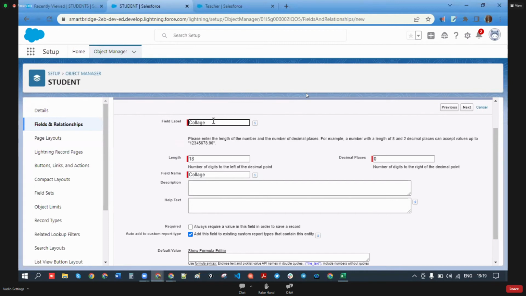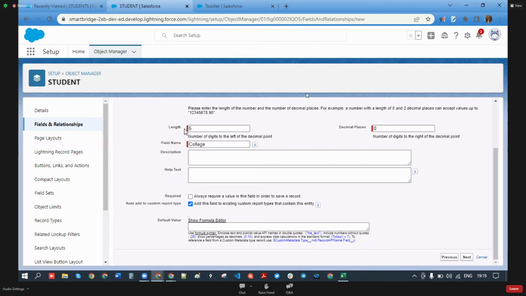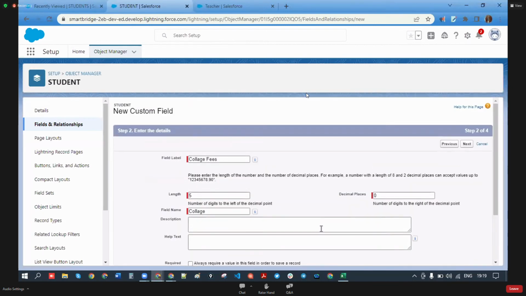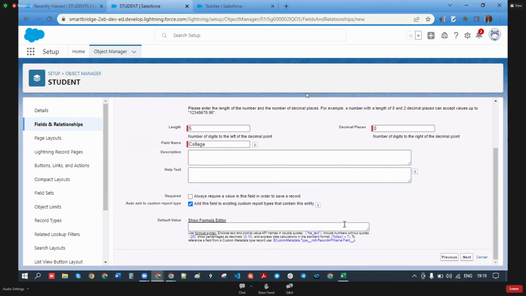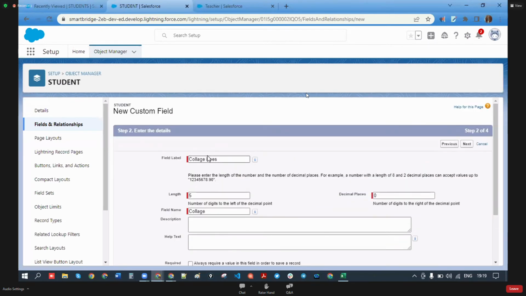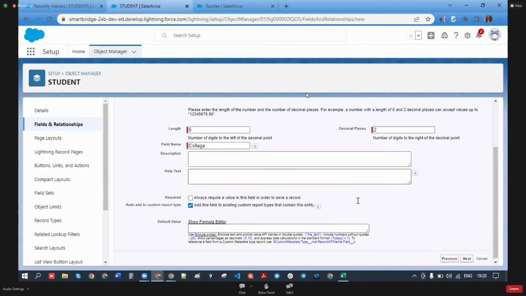And for the college fees, I would like to go with 5 digits because sometimes college fees stay more than a lakh, right? See, this is one more field with the currency data type. Just going for the length of 5, because 5 digits is 1 lakh, right? Decimal place 2. Yeah, we can use decimal places here. Some might have some decimal places. Let me use decimal place 2 as you requested.